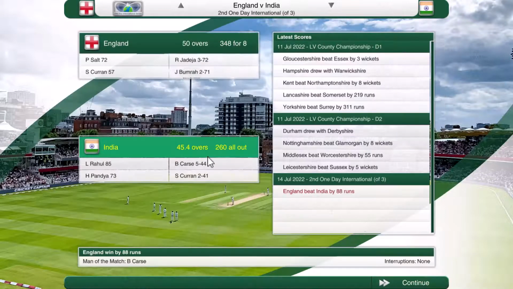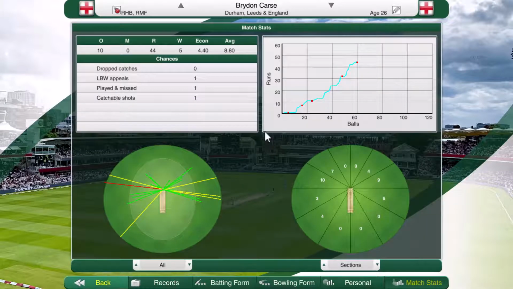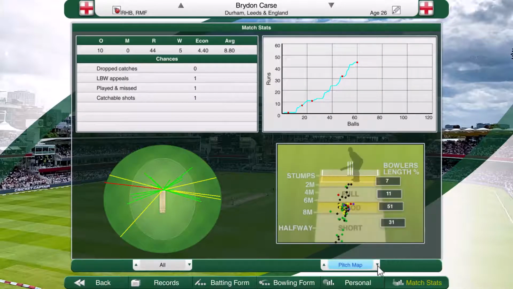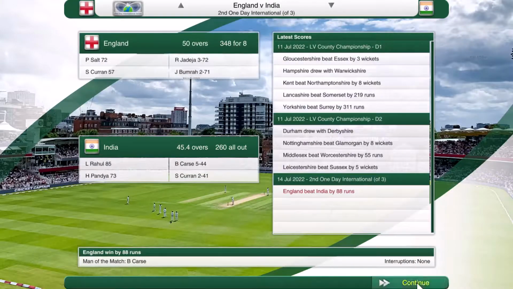And we get the win, and it's Braden Carse with 5 for 44. Bowled pretty well. Bowled well at the start, bowled well at the end. A little bit short, 31% of his balls being short. But good performance. Bowlers were okay, you know, we're trying to get economy rates below 5 ideally, but below 6 is, you know, you're chasing 300. And all of these didn't quite work out, but it does make it 1 apiece.